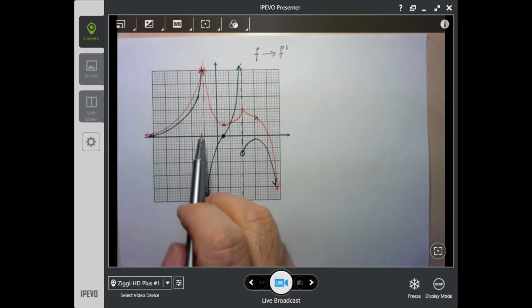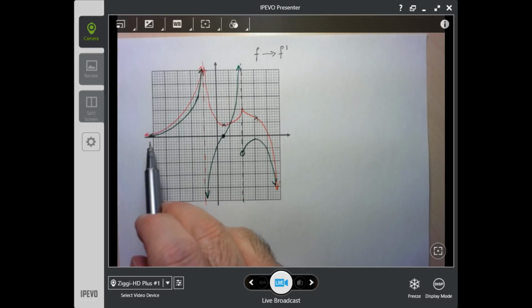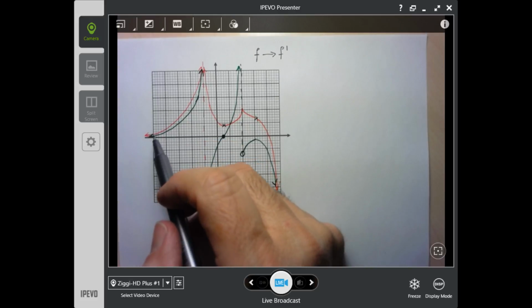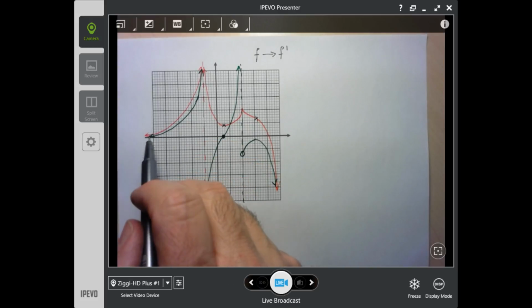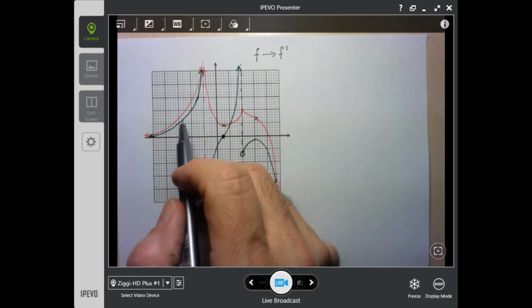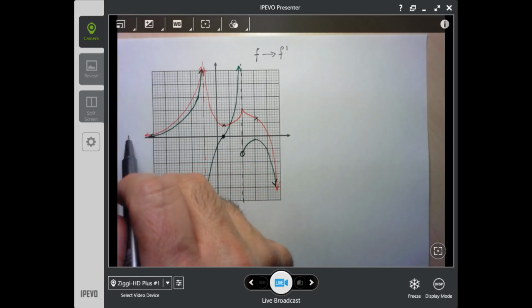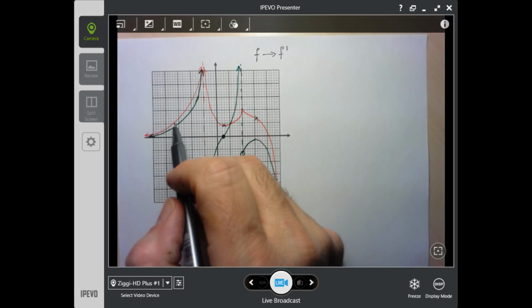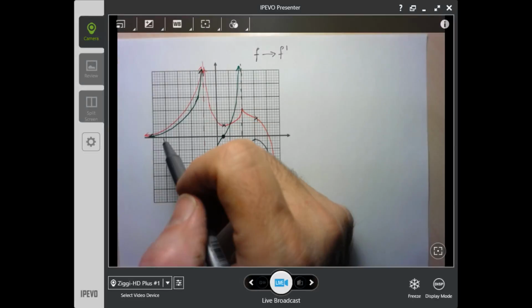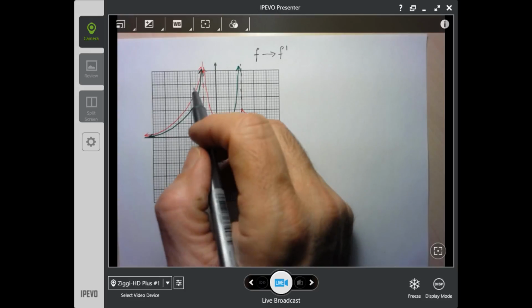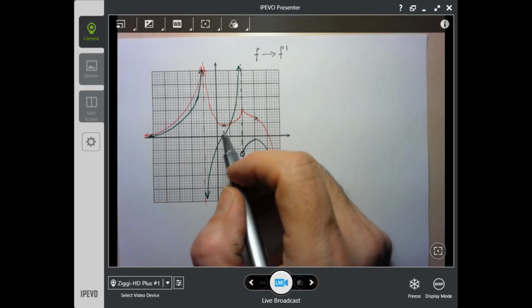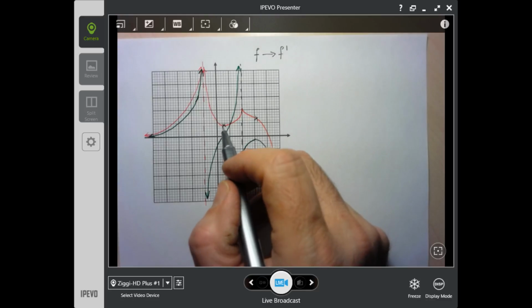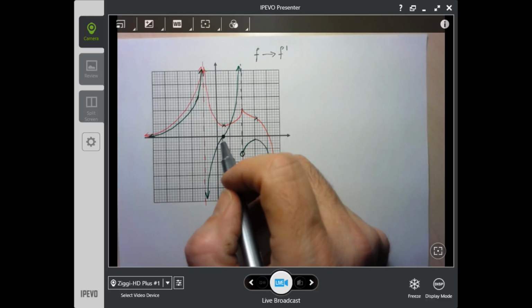All right, so let's just do a recap here of what we did. When you don't have a point that's going to have a horizontal tangent, you need to observe what those tangents are doing. Here we saw that they were getting flatter as we approached negative infinity, so that means the derivative was approaching 0, and they were getting infinitely steeper as I approached this vertical asymptote, so the derivative was also approaching positive infinity because the slopes of the tangents are all positive. Here, I was able to use the fact that we had a horizontal tangent to draw an x-intercept.